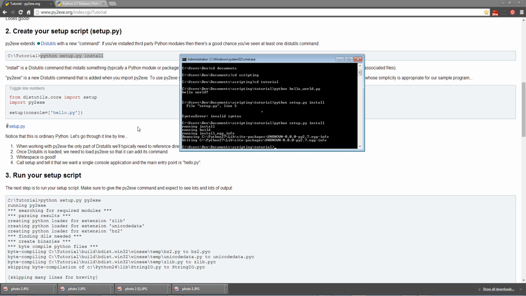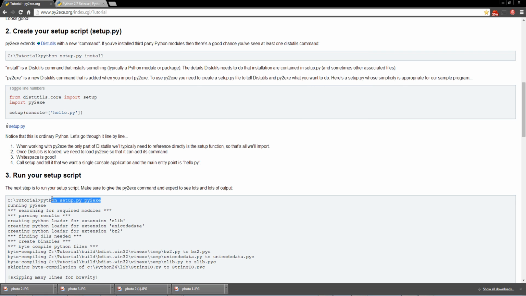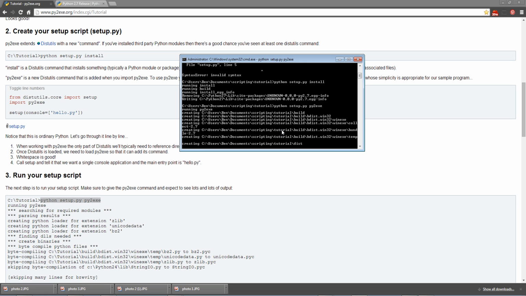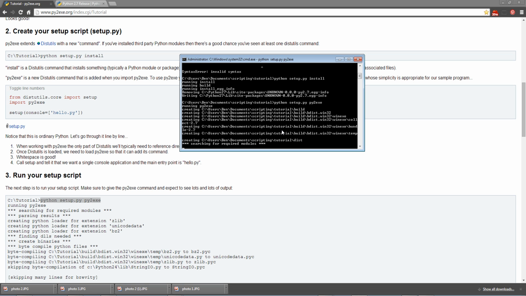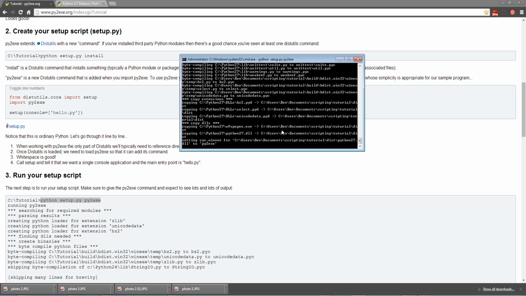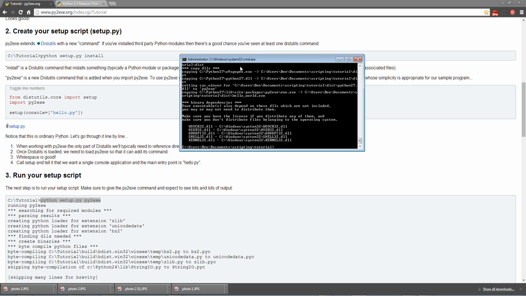Next, the line of code that you have to do is this right here. python setup.py py2exe. So it's going to call this py2exe program that we have downloaded and installed. So python setup.py py2exe. Enter. And you'll see here that it's creating all this new stuff, doing lots of complex code that I don't understand, and it's done.